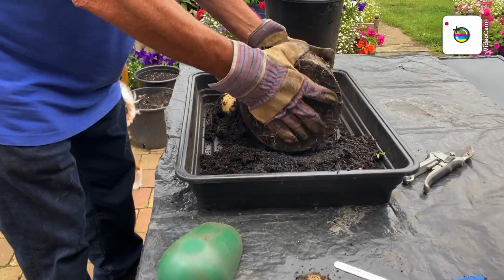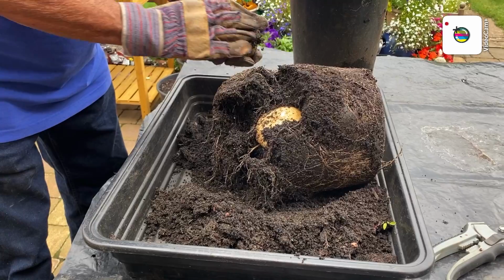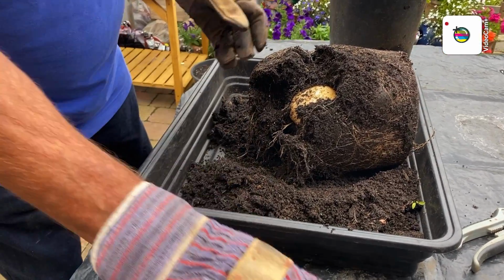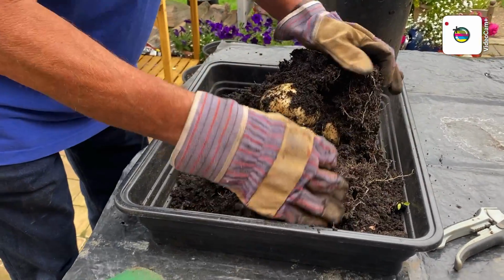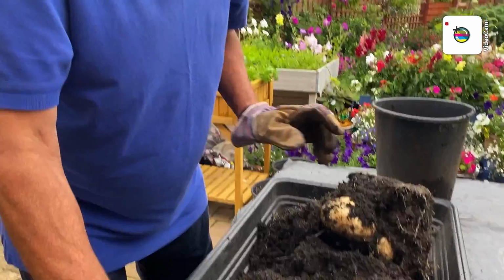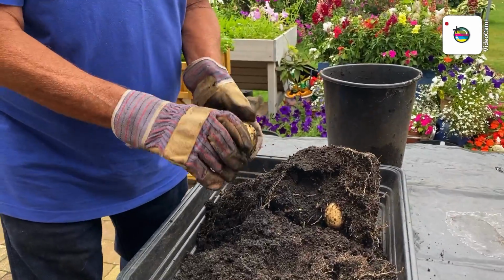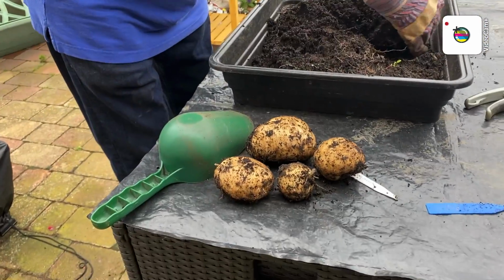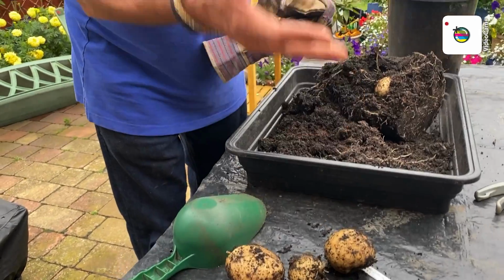Oh, that's interesting. We can see a potato. Oh, look at that. I like these, and they taste nice. They're easy to cook. They've not got double skin on them. I find them easy to scrape. I mean, you don't have to scrape them, but the man in my life is a bit fussy. You like them with no skins on. I like them with skins on. That's a roasting potato. Remember, there is only one potato.